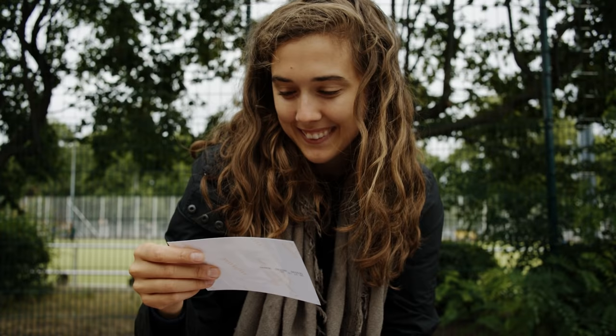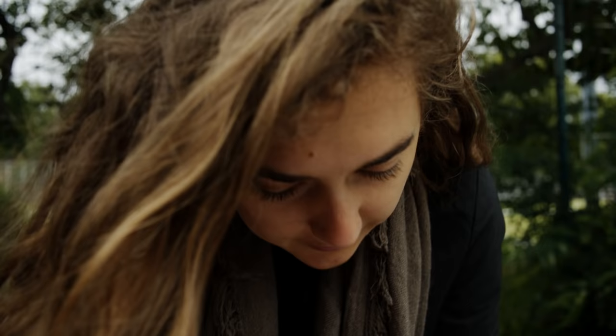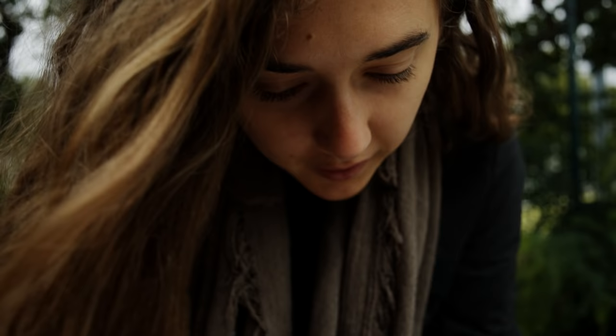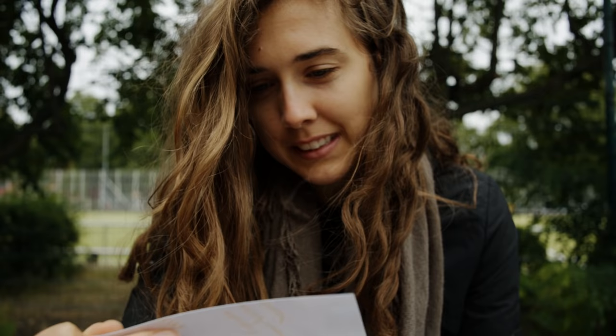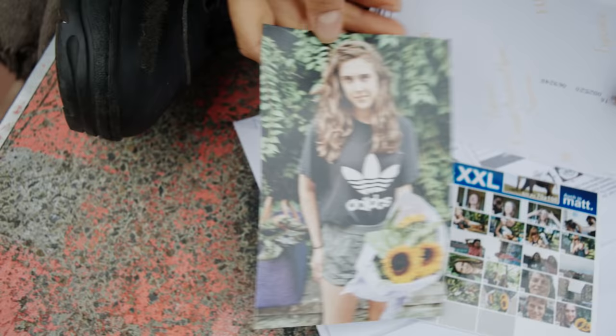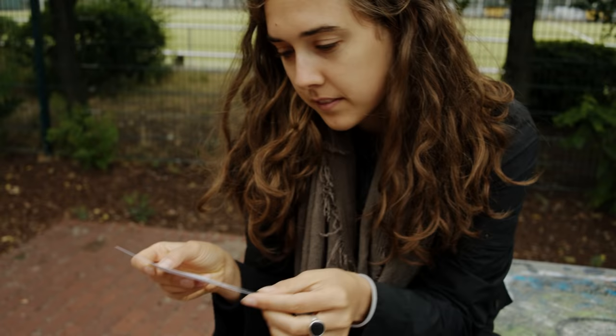In our neighborhood. Whoa, look how red the cherries look. That's weird. Oh, I got your eyes closed on that one. These flowers turned out. Oh my god, you're the most handsome man in the whole wide world. This one's even better. Lou. My god, this is the most handsome picture of you I've ever seen. I think I look kind of tired. No, you don't. You look beautiful. This is like the best roll of film ever. It's weird, they didn't develop this first one, which is actually kind of cool. Well, that was awesome.